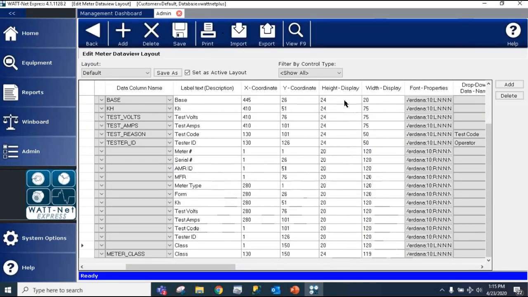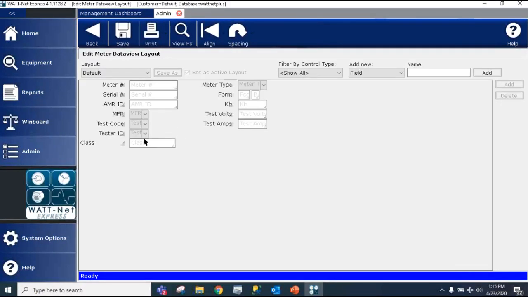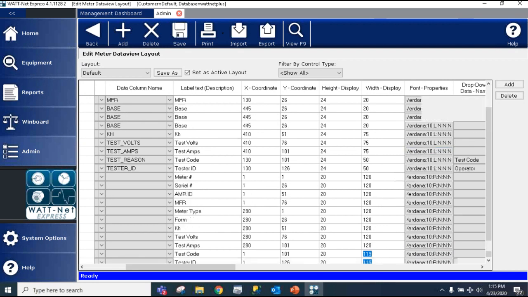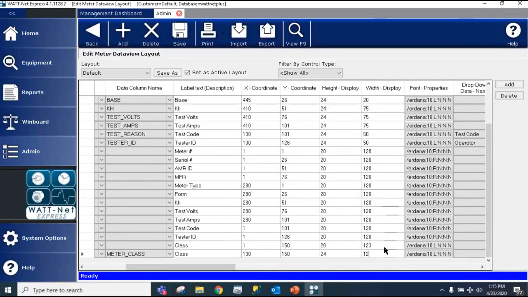And all these controls just change the size of the box. So you see 20 here. If I go to my graphical interface and change the size of my box here, it's going to change the size of it back here in the mapped portion as well. So I can just change that width back to, say, 125. And I'm going to change my label back to 120. Change my height back to, well, it's actually at 24, so we'll keep that there. And then we'll change this label back to 20.